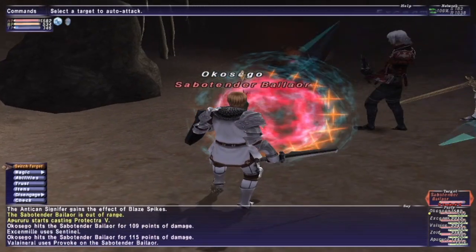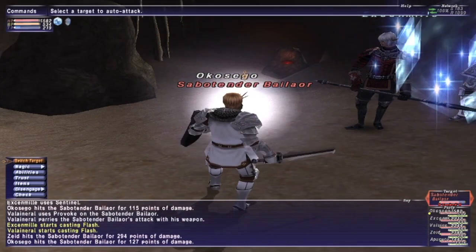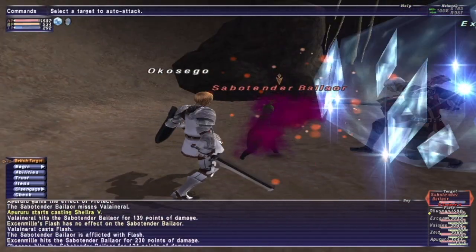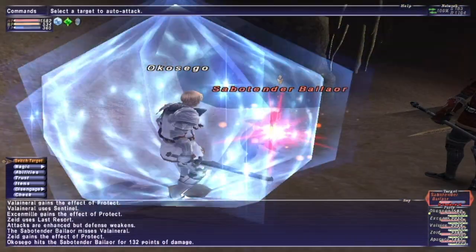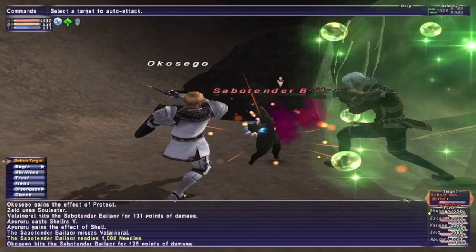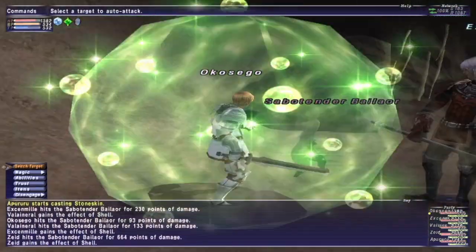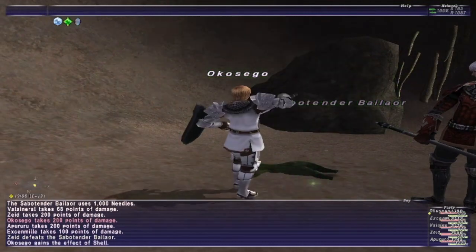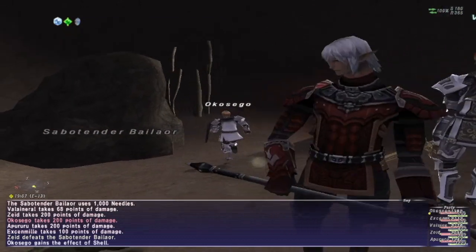Sabotender. Balor. Looks like a cactrot to me with chubby legs. Thick thighs. For running, I guess. So, let me see here. We get nothing from that. Okay.